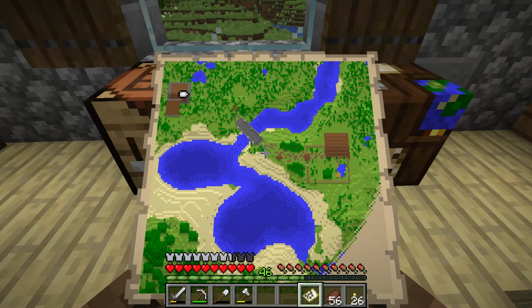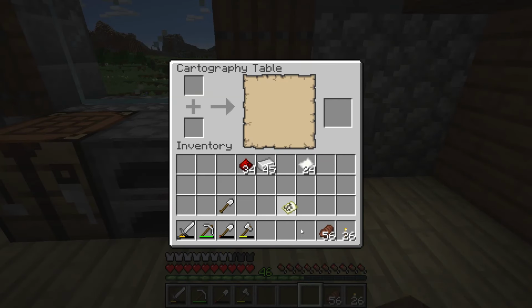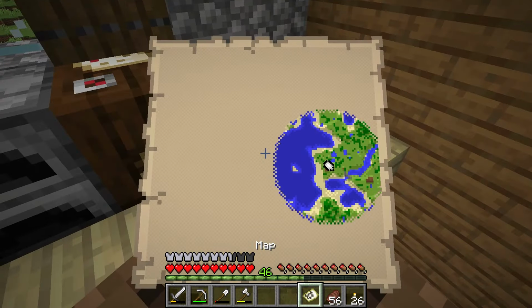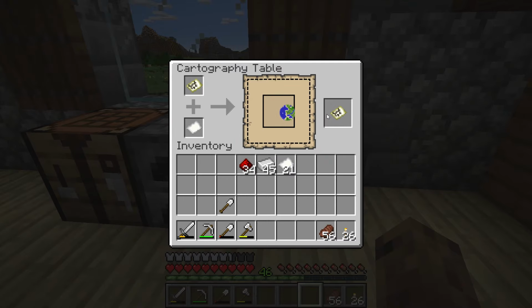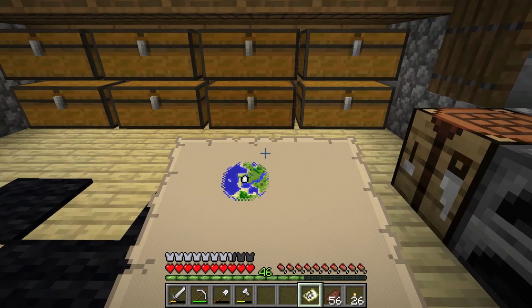We got the house and the farm. And then with the new table, we can put the map in, add a piece of paper, and it'll make it even more stretched out so we can see farther. One, two, let's check that out. It's pretty far, and I want to do it a third time. Three. Perfect. So if we head north, that'd be that way.